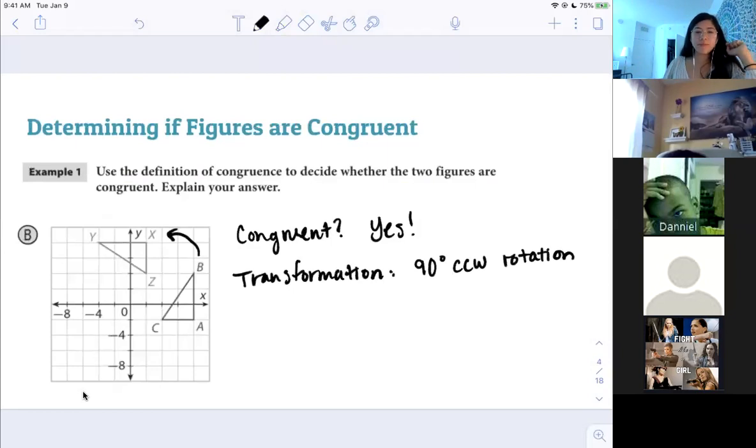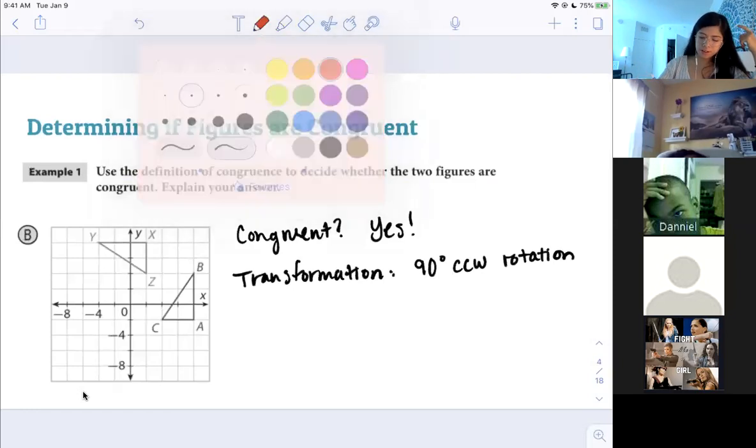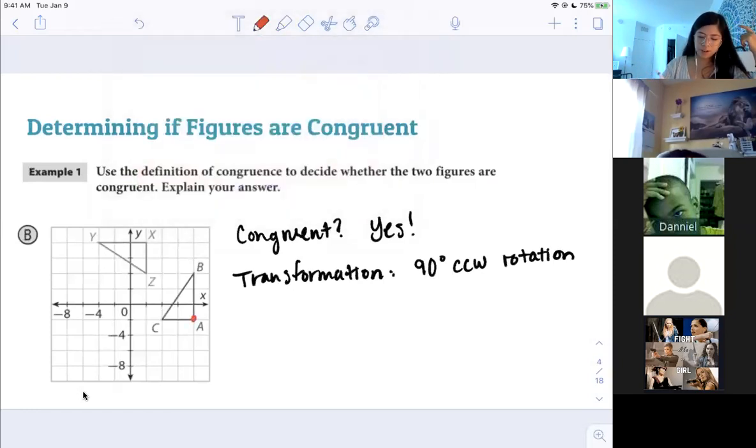Okay, now I'm going to give you one more thing. We're going to go over this more on Thursday, but I might as well teach it to you now because it's pretty easy. You know how I was telling you, all right, so if I make this one red, which other one is red?